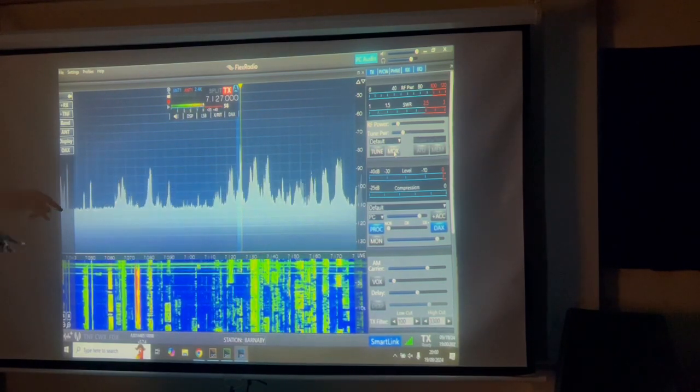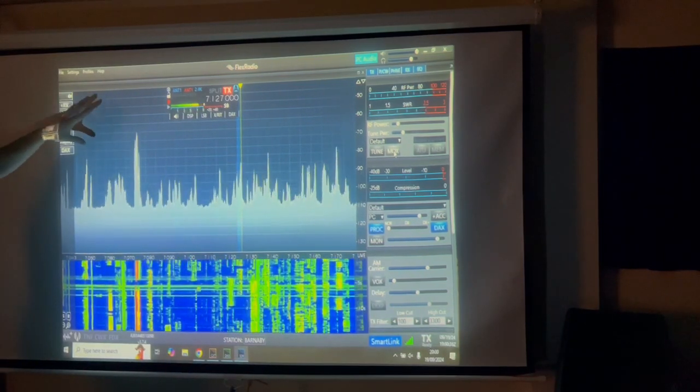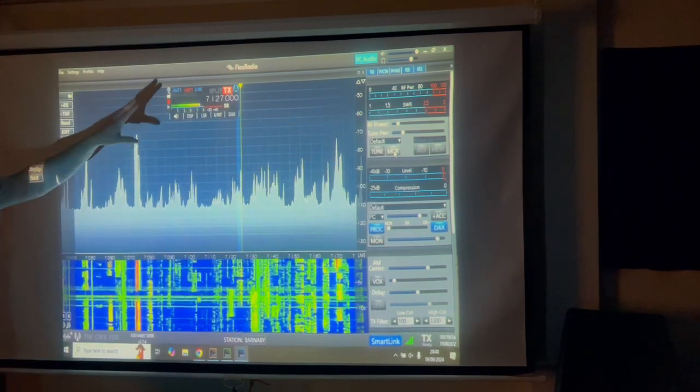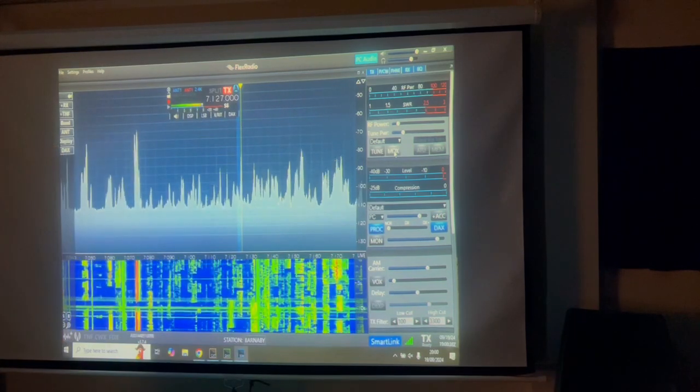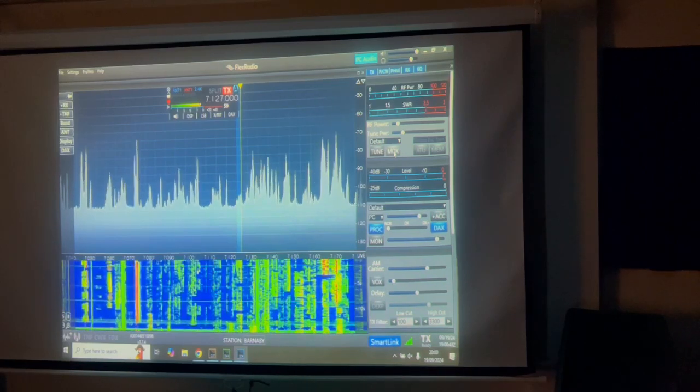Yeah. And you can split it up, so you can literally make a little tiny box up here and put this whole display up there and have like 20 meters, and then have another one with 10, another one with 12, 17. So you can watch all the bands at the same time, just in case you don't get enough of watching waterfalls.